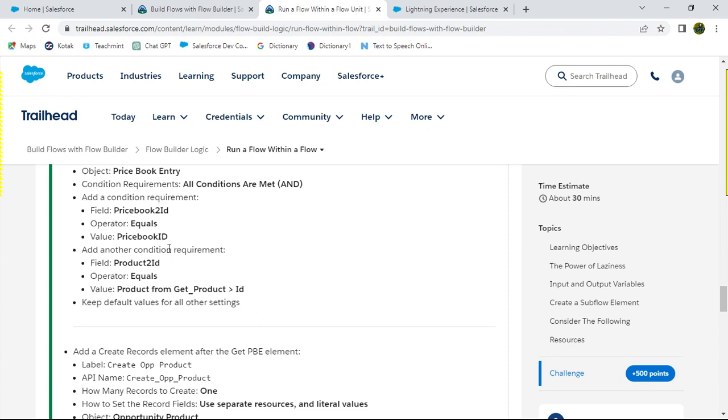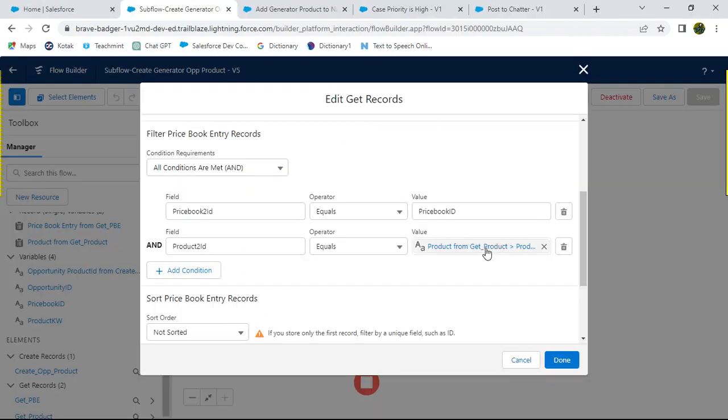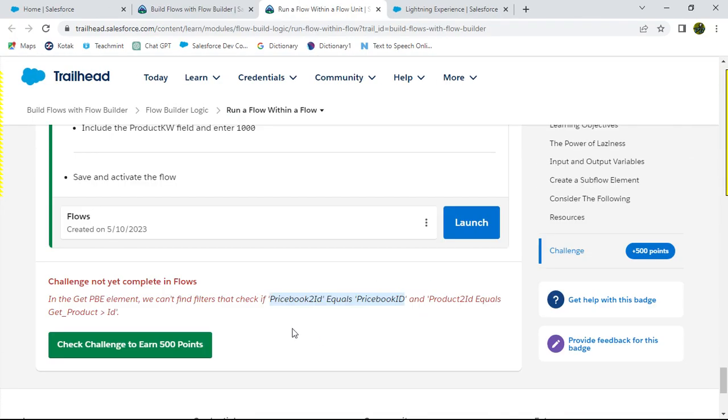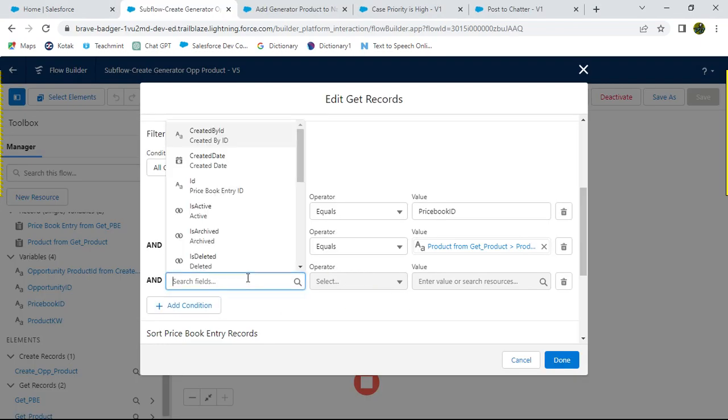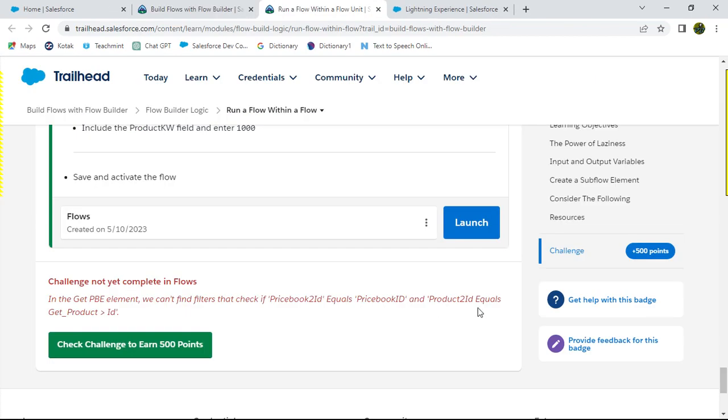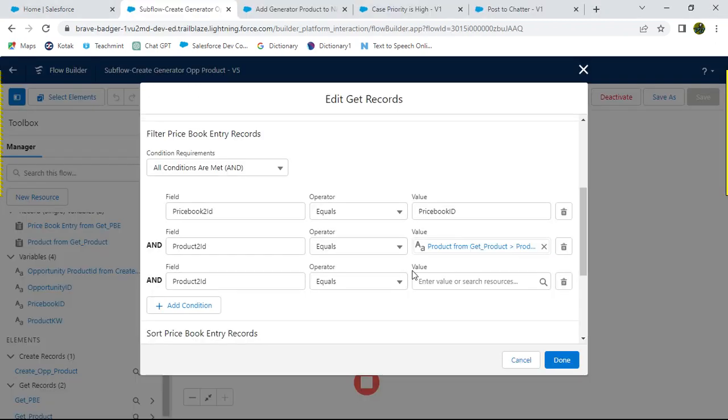Price book ID, product from Get Product. Add condition: product to ID equals Get Product ID, Get Product.